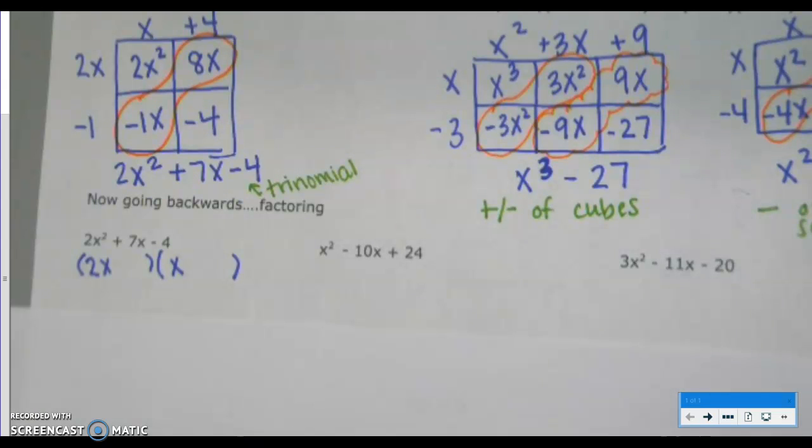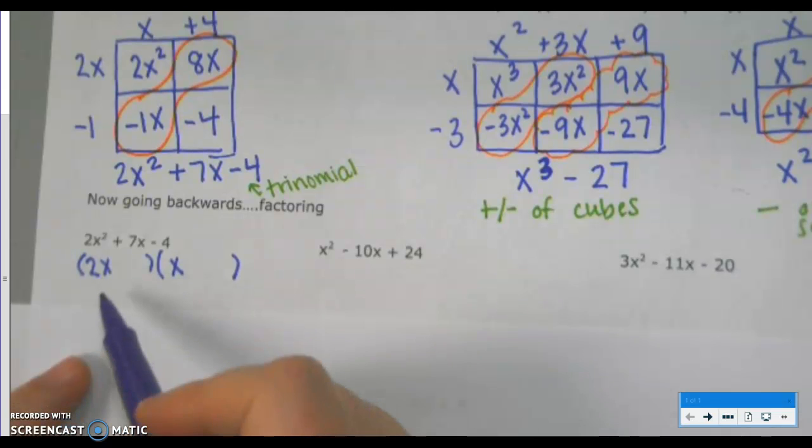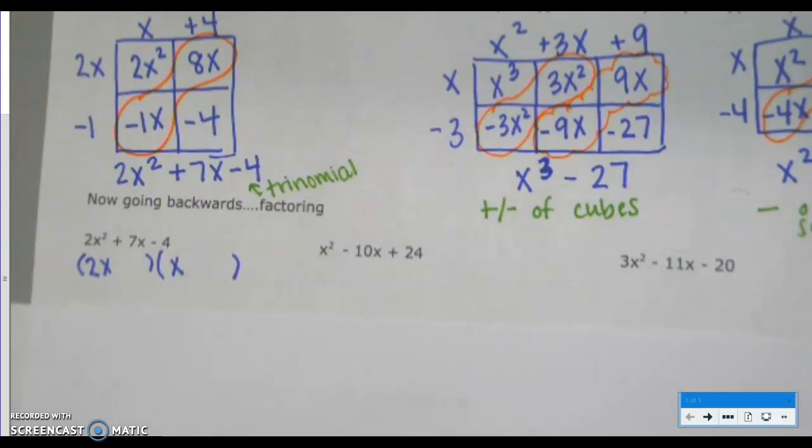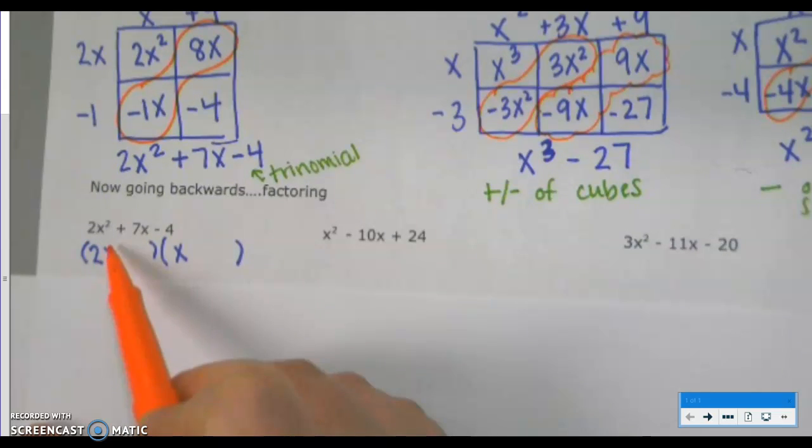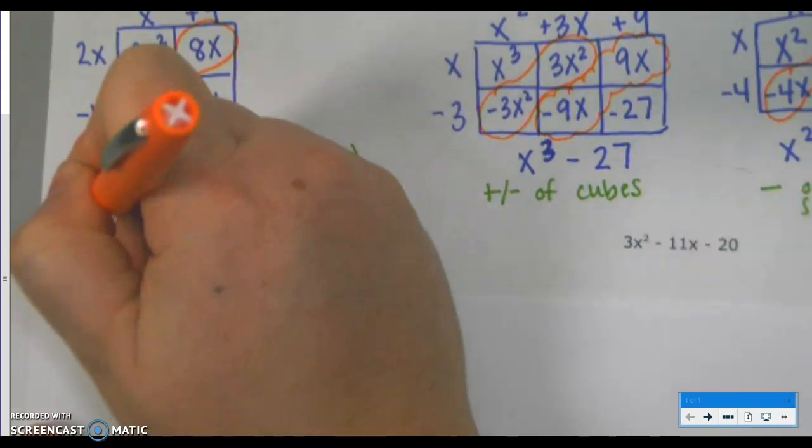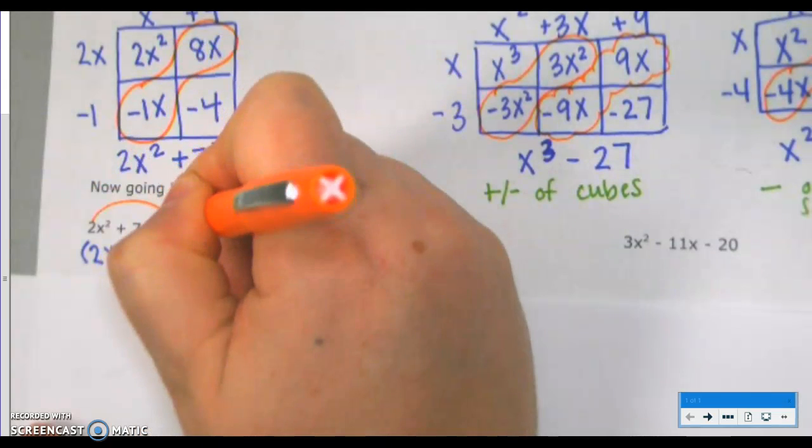All right, so I'm specifically going to do this example because there's a 2 in front of the x squared. A shortcut that you can do, well, factoring is a lot of guess and check, no matter what, unless you are just crazy good at remembering your times tables and your number sense. There's probably going to be a little bit of guess and check involved when you're factoring regardless. One thing that we can do to make our lives easier, if there is a number in front of x squared, go ahead and multiply those two numbers together.